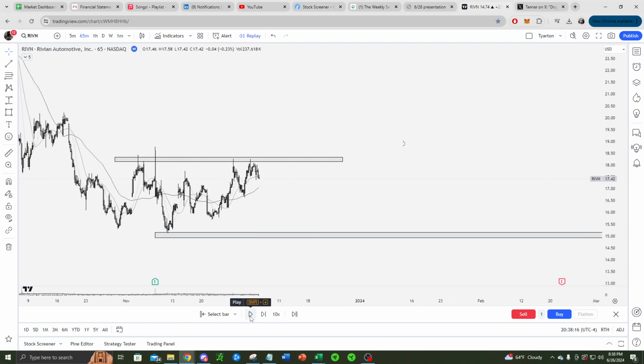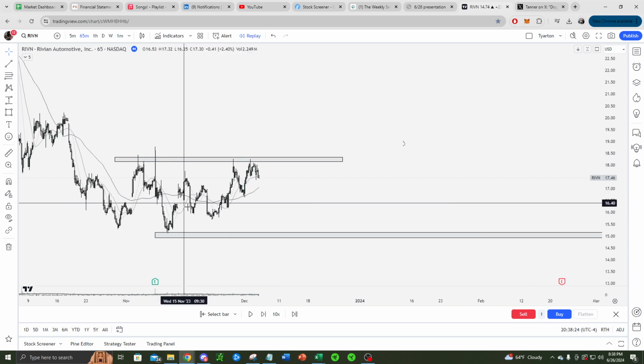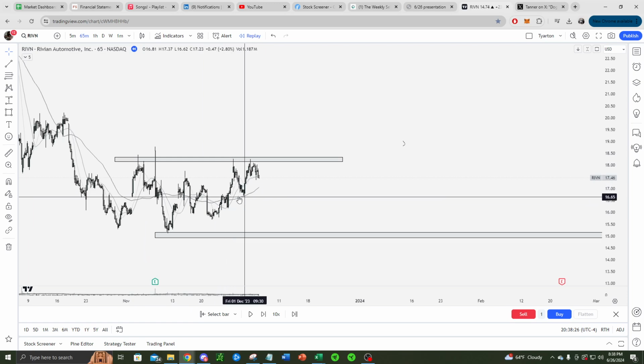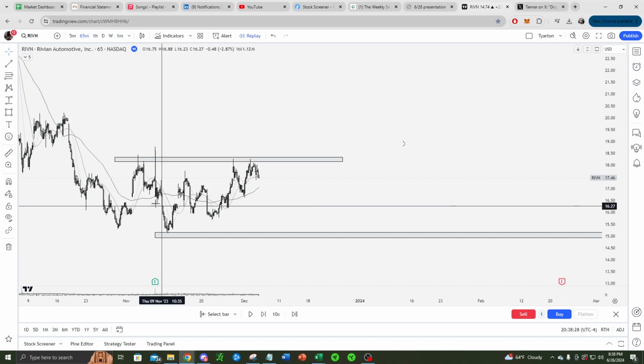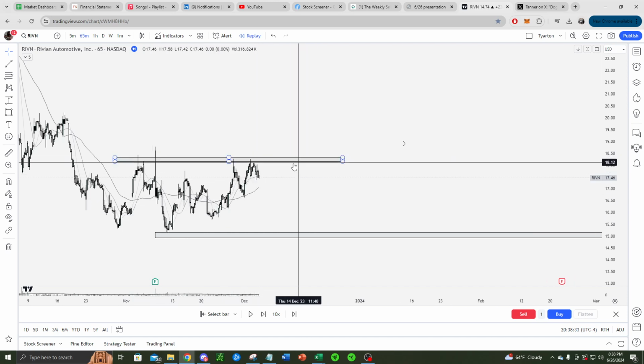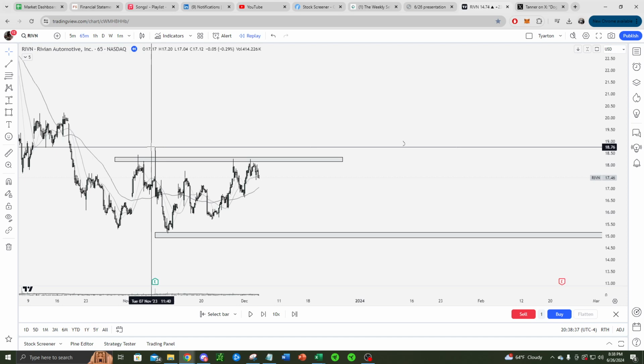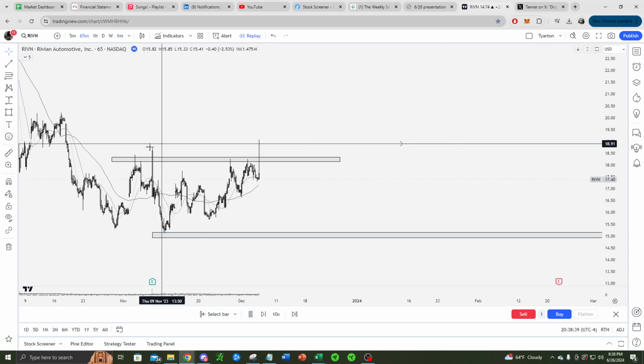Okay, so immediately we're reclaiming, and now we're starting to respect those moving averages again. You can see through the middle part of this, you have no respect. You're slicing right through them every which way, and then suddenly you have your first respect of the 50 SMA there. So I'm looking at this, and I want to see more tightness against this 18 level, and then if we are going to break out, it needs to break out with enough force to get over this 1876 area here, this previous high.